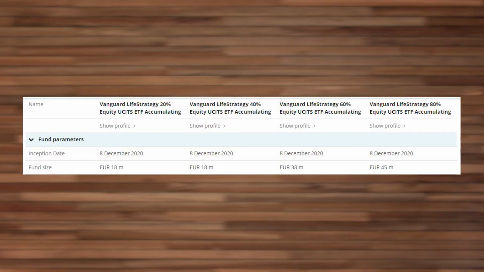Also, another thing, these ETFs, because they're very new, they are also very small. We have $40 million inside the ETF, actually 40 million euros, sorry. And yes, they grew a lot because they were at 1 million when they were launched, but now they are already 40 and it's not even past 1 year, which is promising, but still very small. I would like to see at least 100 million euros inside. That would be the best.